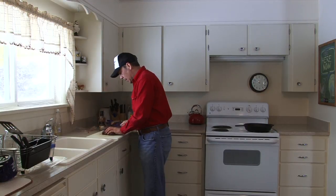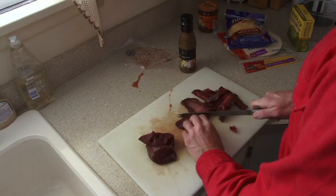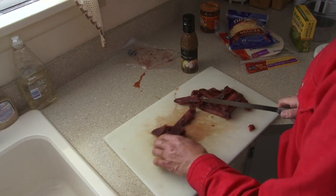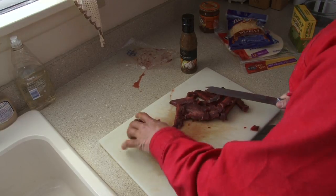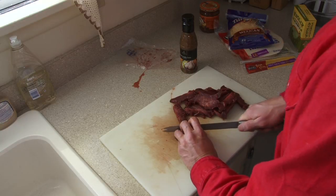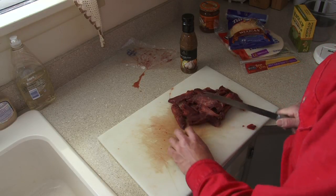Did I mention that's what we're making? We are making venison fajitas. I'll think of a fancier name later. Safeway Cuban garlic lime. My first wife was in culinary art school and she taught me how to cut safely — see how I put my fingers? I'm able to cut very safely. I'm cutting these smaller because this marinade will soak in better if the pieces are smaller. Basic geometry — surface area. So that's it.